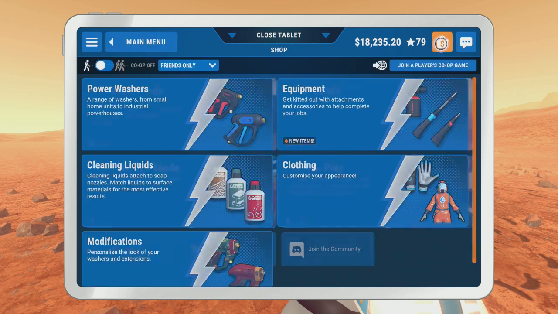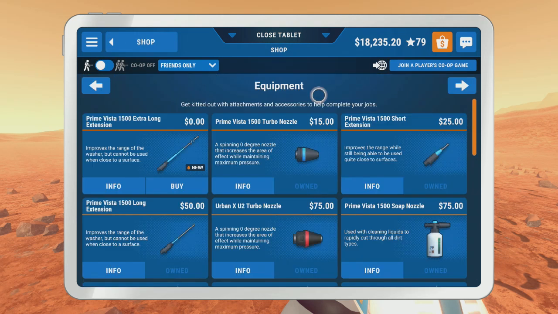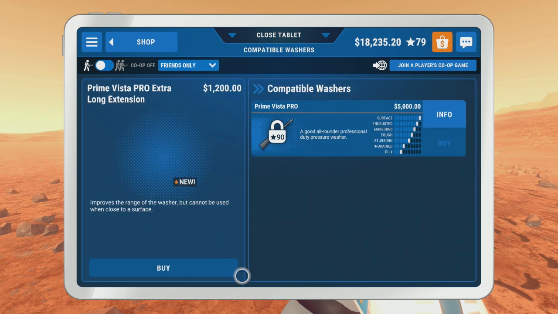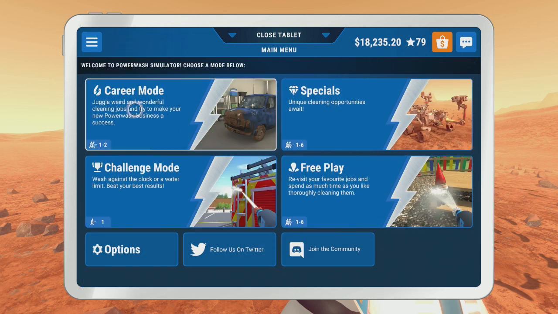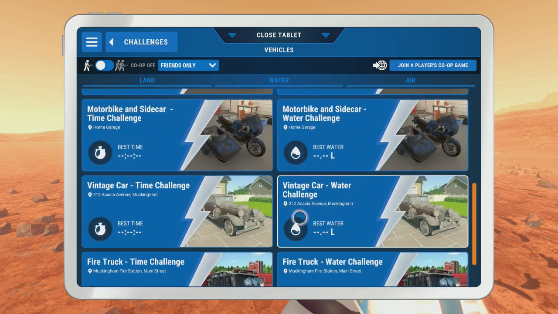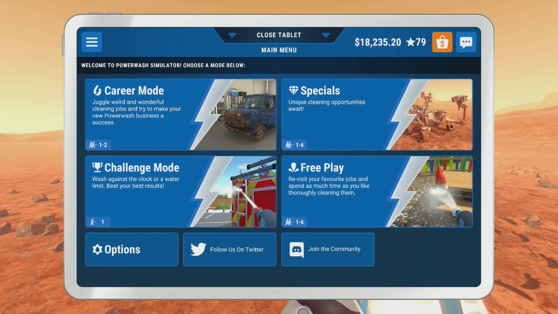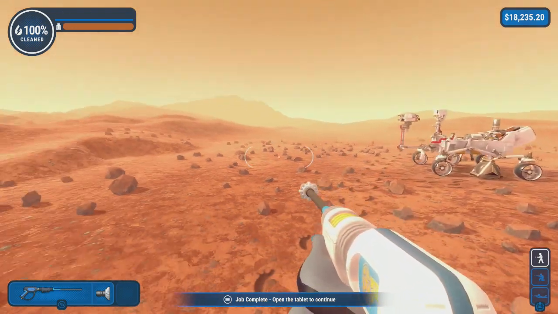Unfortunately, we were not able to get to the last power washer. I wanted it, boys. I really wanted it. We even have a brand new Prime Vista extra long, but I think for that, I need to actually get the Prime Vista, the best one. I couldn't get that. They're not giving me stars and whatnot, so that's quite unfortunate, boys. They're only giving you stars in career mode. I guess this is a good place to end this series, boys.